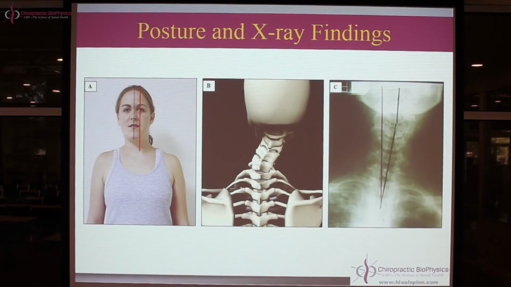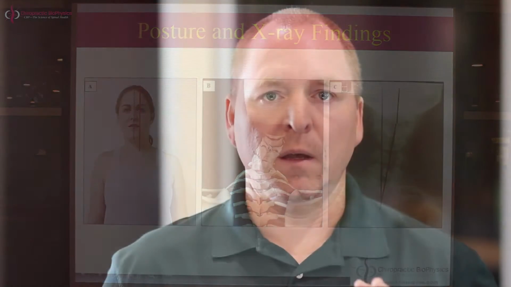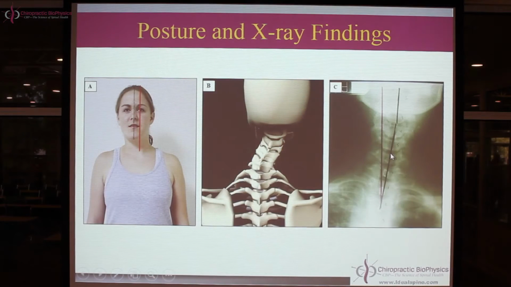Now back to this. Here's the animation that we program. This is what the static alignment should look like. Okay, so this is what I'm expecting to see on the x-ray. Now the skeleton animation is pure program, and then this is an actual representative case.